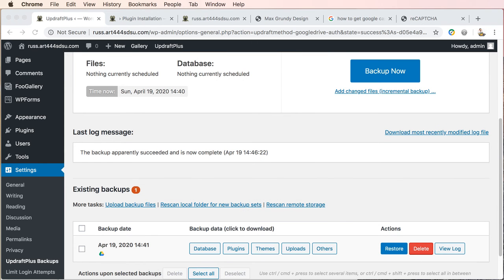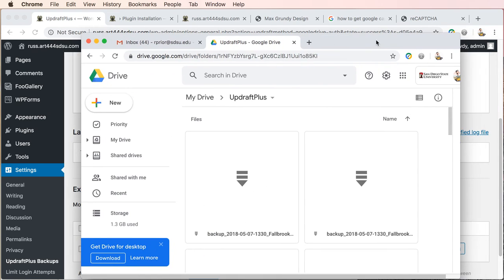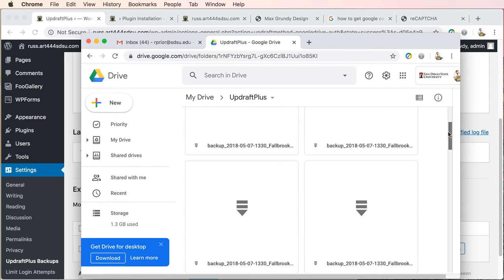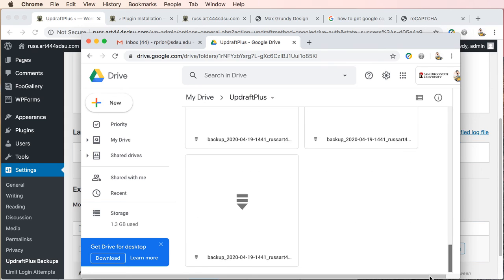All right, so my backup finished loading and my files should be on my drive. So let's go ahead and take a look just to verify. So I'm going to go to my drive. I'll go to my UpdraftPlus folder, which should have been created for you. And let's just scroll through. I have other backups.